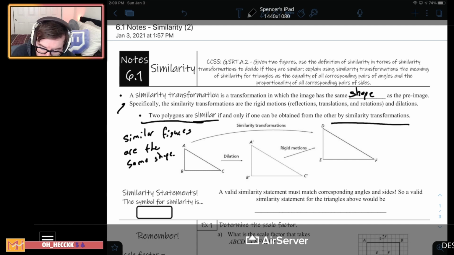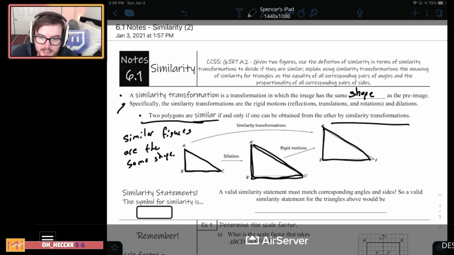All right. So it doesn't matter whether you move it around, make it bigger, make it smaller. You can tell that this triangle is essentially a smaller version of this triangle, right? They look exactly the same. And this triangle is the same as this triangle. It only got slid around. But in the end, all three here are similar to one another. Okay? All three are similar. Similar just meaning the same shape.